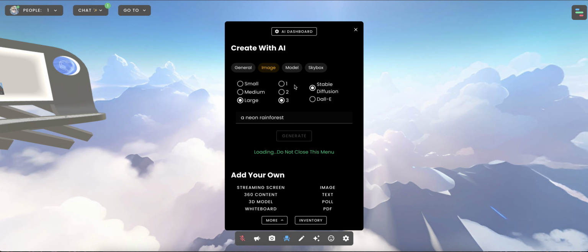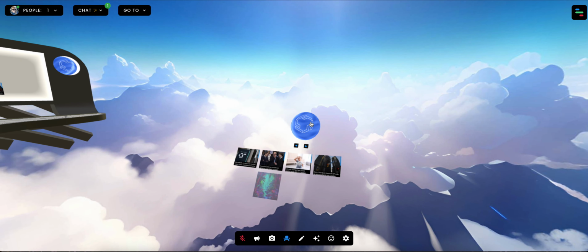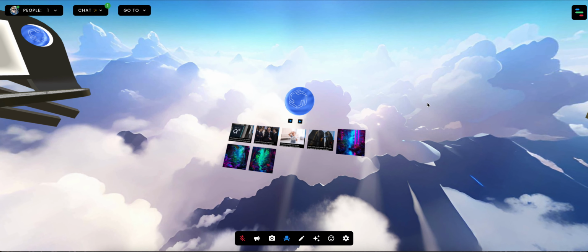While you are generating images, this menu does need to remain open. You can prompt images for a variety of content. I know that I have created book covers, I've created characters using the image generation.